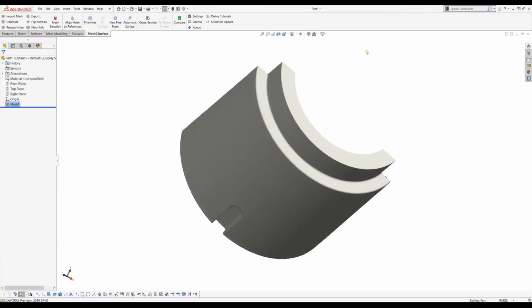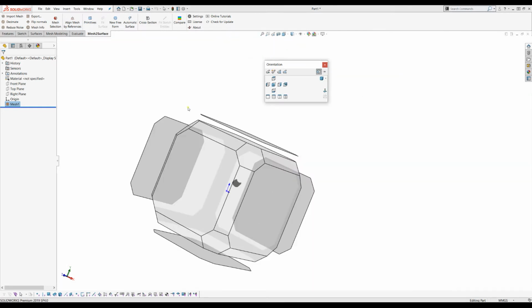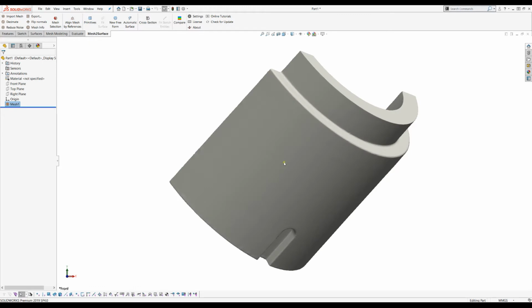Welcome to this troubleshooting tutorial of Meshed Surface for SolidWorks. When you load an object, import our mesh using Meshed Surface, and press the spacebar, you get this nice transparent cube where you can select views, and I'm sure a lot of you really like it. So let's try and go to make a primitive.